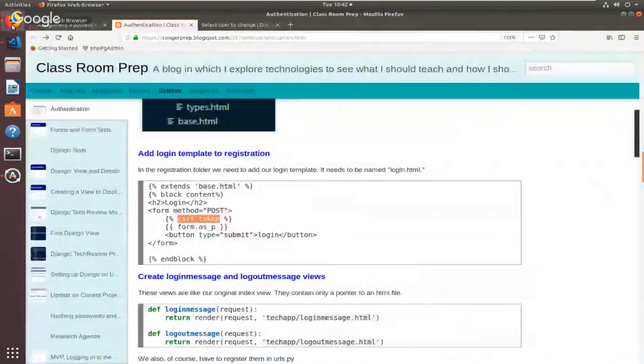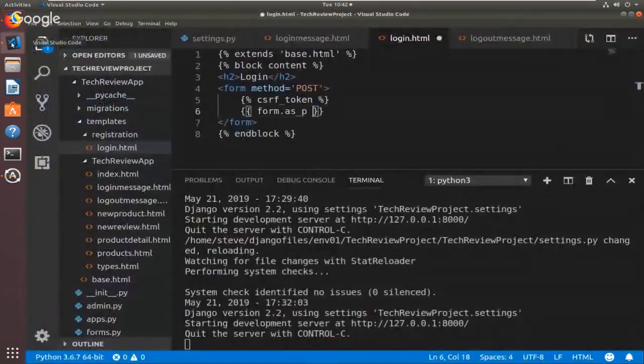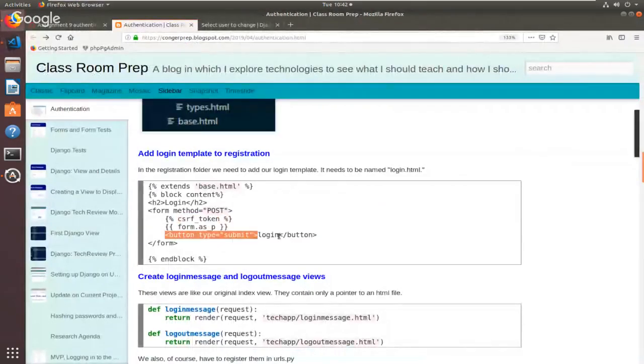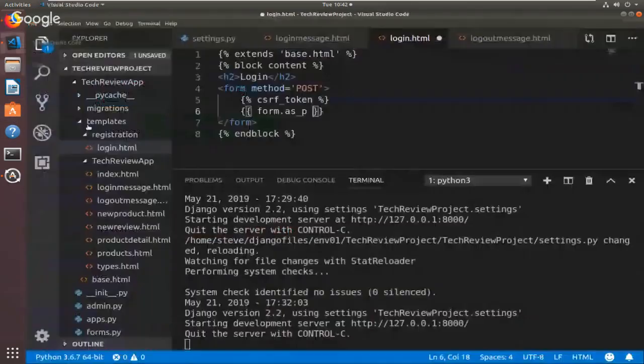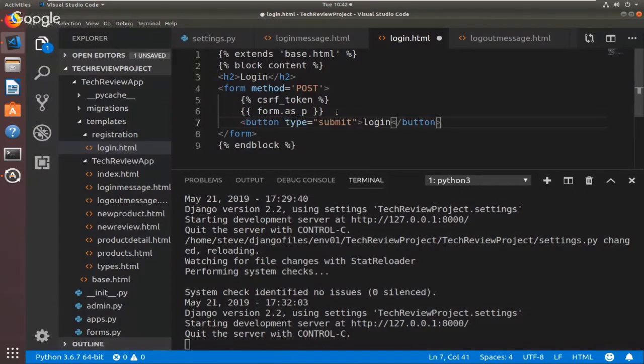Why can't I remember something more than that's correct? Actually, while I'm there, let's just copy the button. This means do it as a paragraph, right? Before we did it as table.